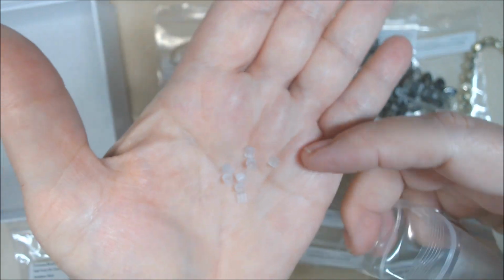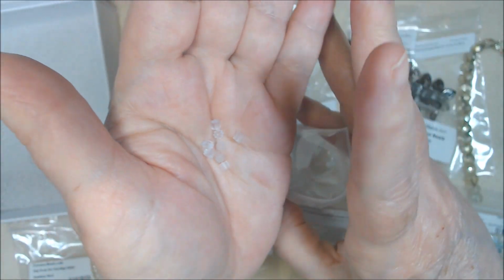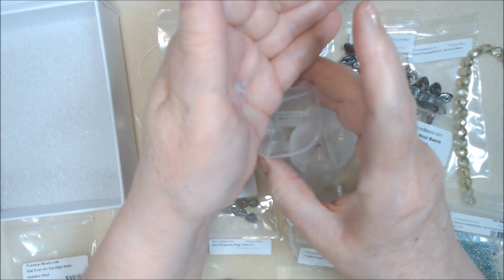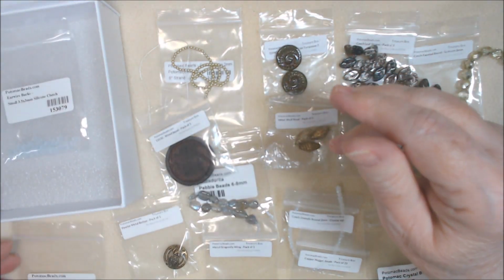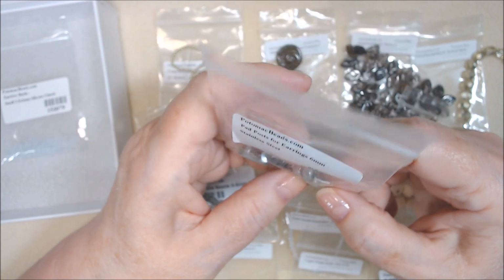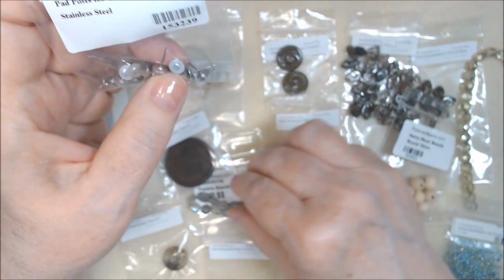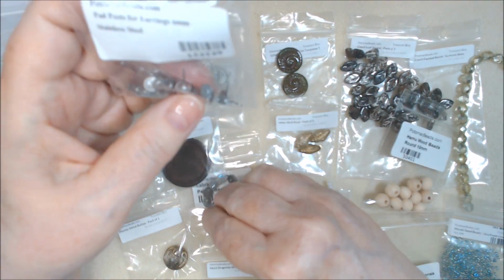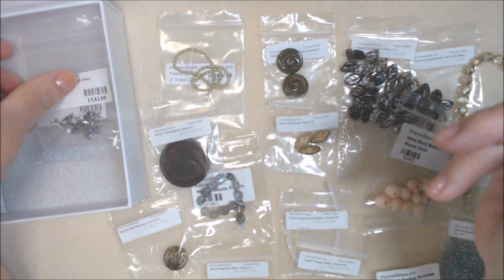They have a hole going through the middle, and you just stick your earring back through them. So I'll have to see what I can do. I'm not used to using the ones where you either have to bead around that or glue something on. I'm not used to using that. And I don't really want to glue gemstone on. So I'm not sure what I'll do with those yet.